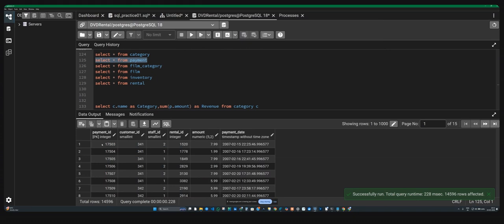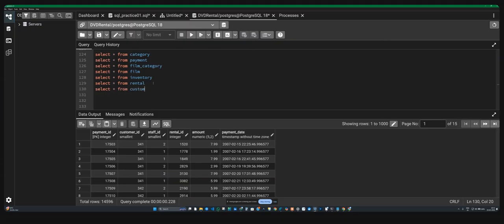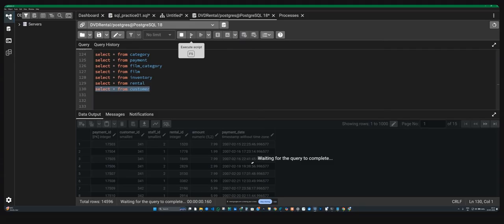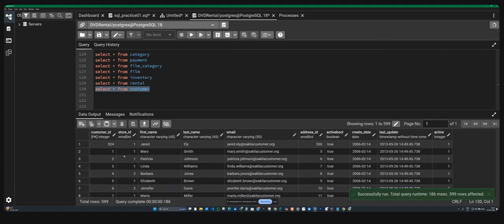Okay, we have this one, right? Payment detail, or we have customer also. If you remember, we have customer. Now, do we have anything called date of joining here? Active, current, create date. Yeah, this is the one, and active and non-active. Okay, so last updated. So we have date-wise here.